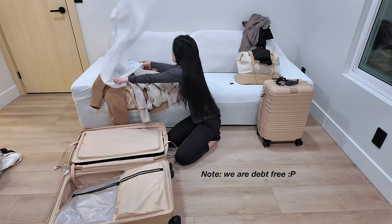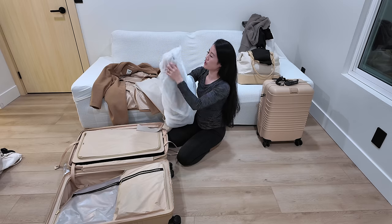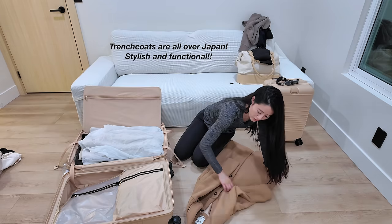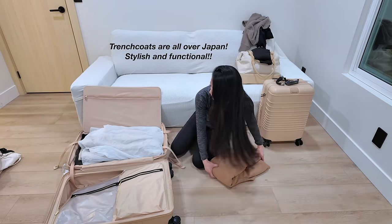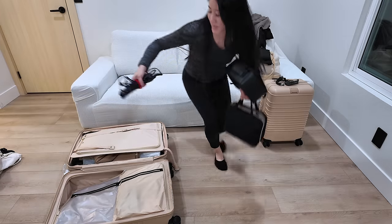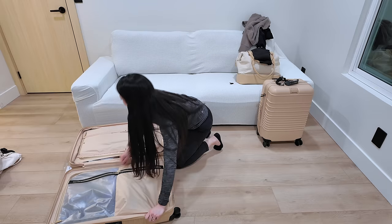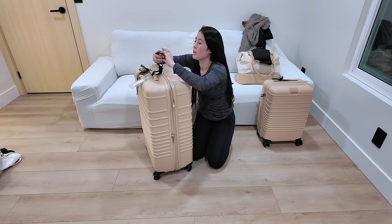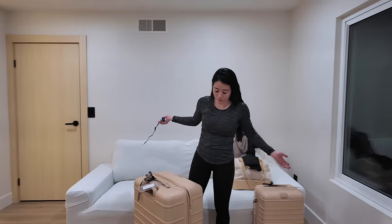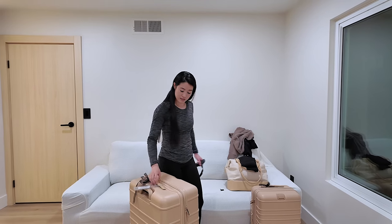The Baye bag has so many pockets everywhere. This coat was about $400, but when we got professional pictures taken in Japan the photographer said people there don't drive so they tend to spend a lot on clothing and really appreciate good quality. When you're an overpacker you've got to really think things through or suffer the consequences. Almost forgot my toiletries bag — I had unpacked it for you all and nearly forgot to repack it! The moment of truth: the check-in bag is only 36.9 pounds. I think this might have been my best packing job ever. We have a laundry machine, so I can make it at least eight days.